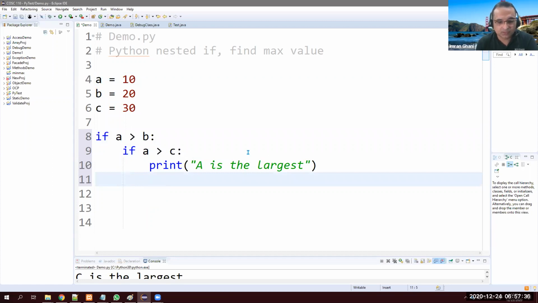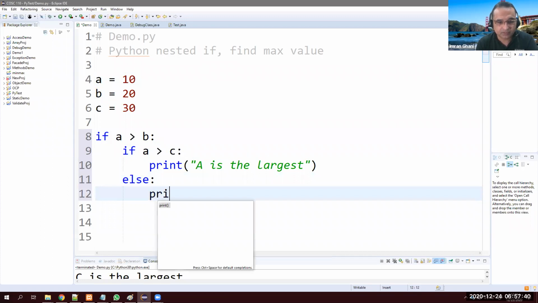So in this case, we'll say else print C is the largest one.